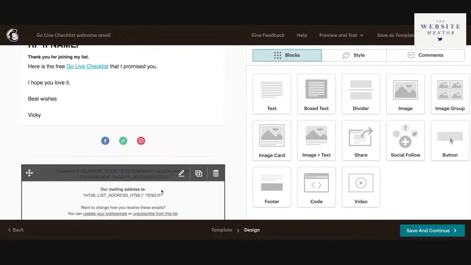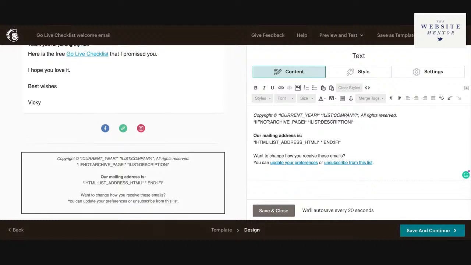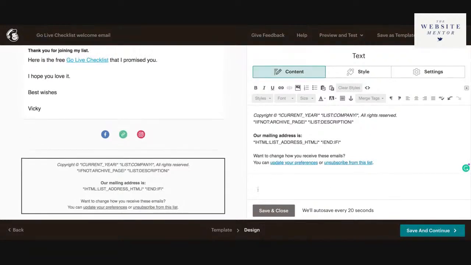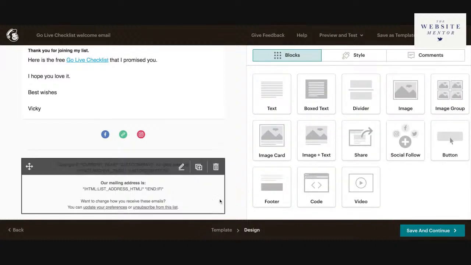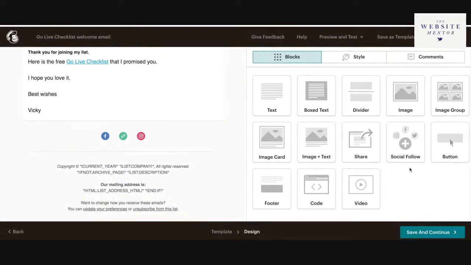And then you can play around with the footer as well. So there are certain things that you need to make sure that you're including in here, because people have to be able to unsubscribe from your list. You can take out these little Mailchimp icons. If you're on a free plan, because I know my demo one is a free plan, but it's so long since I've sent out an actual mailing for my free plan, they might automatically add them in anyway, I don't know. So you can play around with this if you like. Your mailing address is pulled in from whatever the settings are that you've set within your profile. So then you can go ahead and click on save and continue to check all your settings.